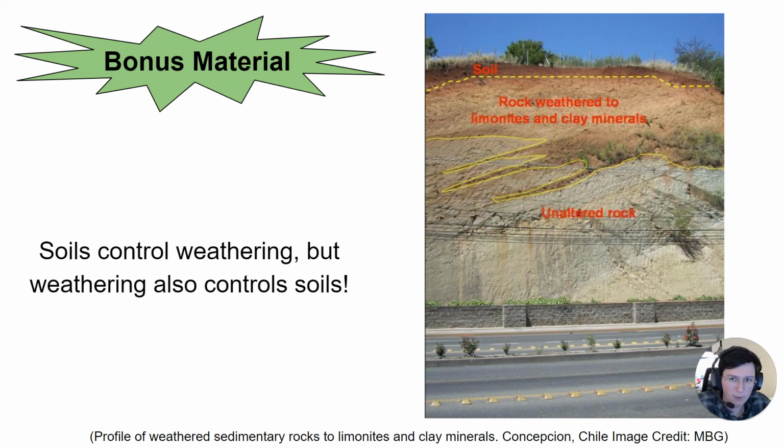That next layer is being weathered by water, but at much lower temperatures and with much less water running through it. And then that is acting as an insulator to the unaltered rock underneath it. How soils form, the acidity that they hold, and the water that they hold will play a part in weathering rates and how the underlying parent material gets weathered in the future.